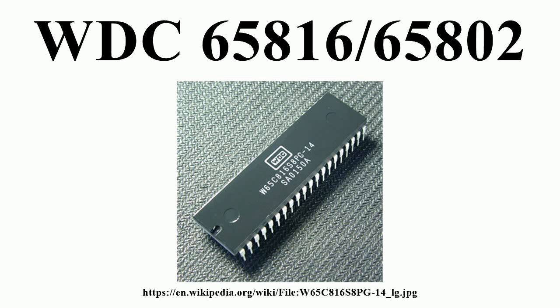Discrete processors are available through a number of electronics distributors. For designers who wish to include W65C816S functionality into a custom ASIC, WDC offers RTL code in Verilog. In the past, WDC offered a 6502 PDIP 40-pin compatible variant of the W65C816S referred to as the W65C802. The W65C802 was fully compatible with the W65C02 in all respects, but was 100% software compatible with the W65C816, including the use of 16-bit registers.